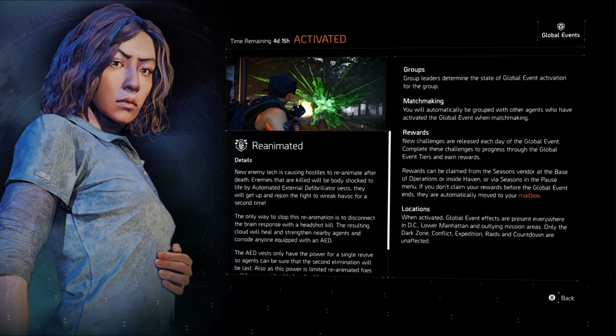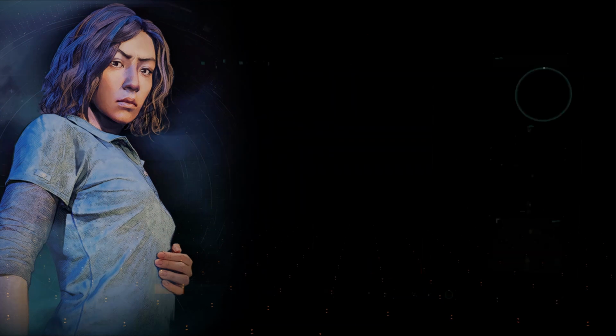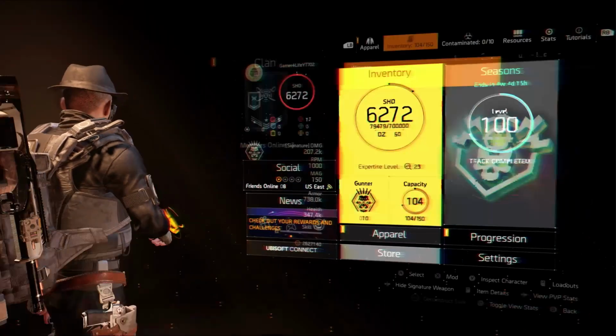The resulting cloud will heal and strengthen nearby agents and corrode anyone equipped with an AED. So not only will the cloud from the headshot heal us, but it will cause damage to the enemies as well. And this build will make this global event a cakewalk. Now this is a build that can be used regardless of whether this global event was active or not, and will help you fly through heroic content. So let's go ahead and take a look at that.